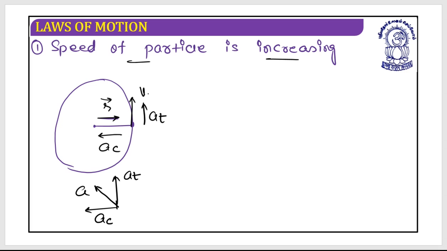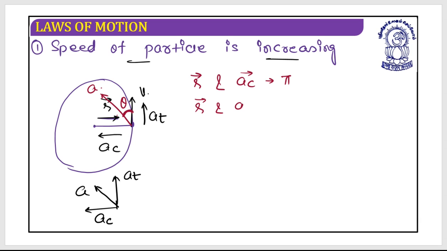I hope this is clear. If you observe this very carefully, this must be the direction of A, and this must be the angle between A and V, and this theta is an acute angle. Is it clear? Now let's find out the angles, and do it quickly. Now you know what is needed. R and AC: this is R, this is AC, this is pi, 180 degrees.